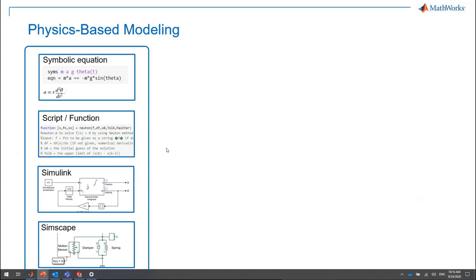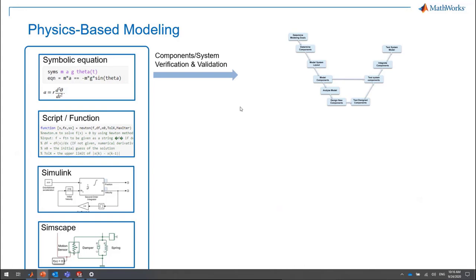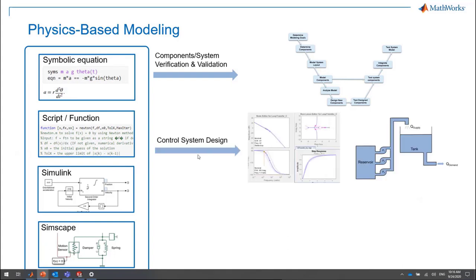Okay, so where can we use these models? First, once we make this physics-based model, we can do verification or validation of each component and then connect them together and see whether we can run this system in the design phase, right? Or using this plant model, we can do control system design using traditional control systems design toolboxes or reinforcement learning, where these days a lot of hype goes. Reinforcement learning requires a robust plant model, which can be built in Simulink and Simscape.